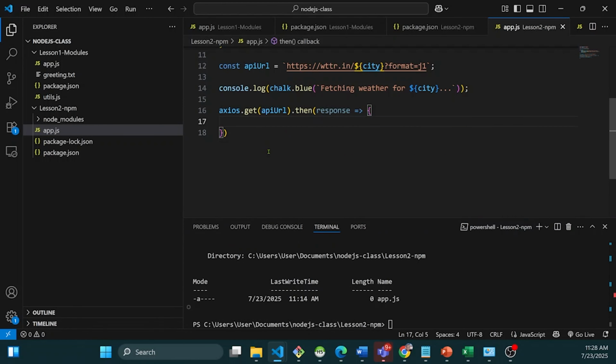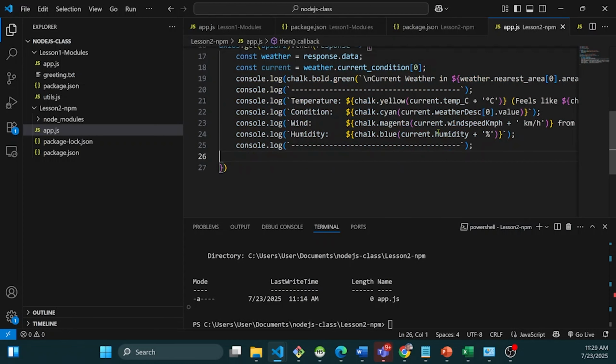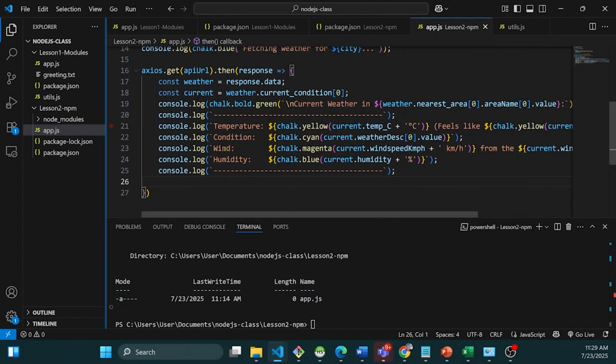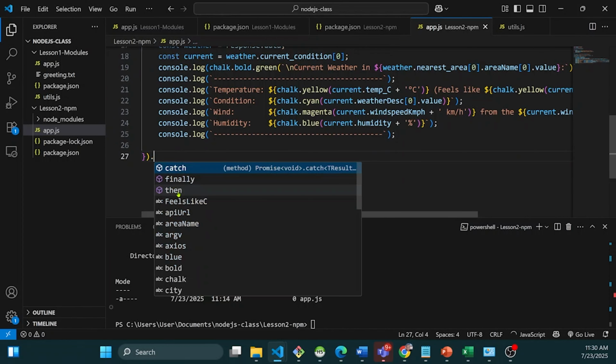So this is when the data comes back successfully. So we're gonna display the data using chalk. Alright, and then we need to catch the error if maybe there was an error. So we'll just catch it here.